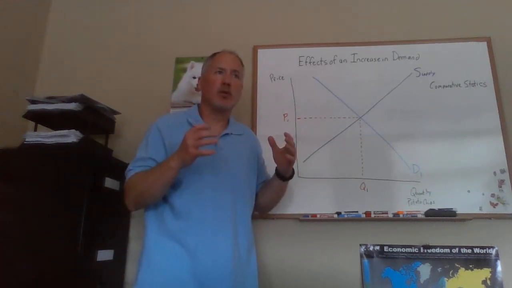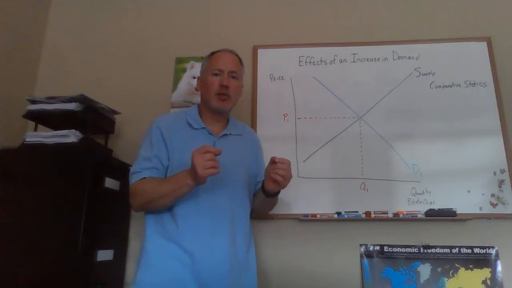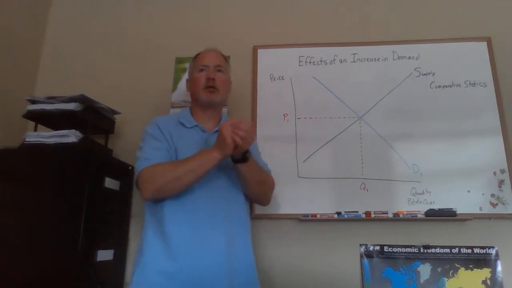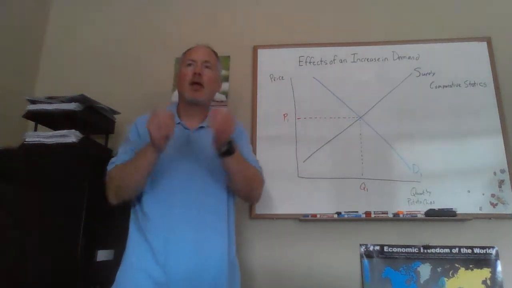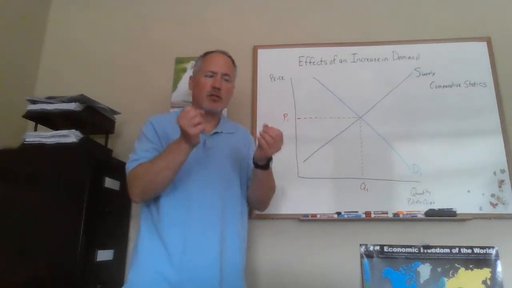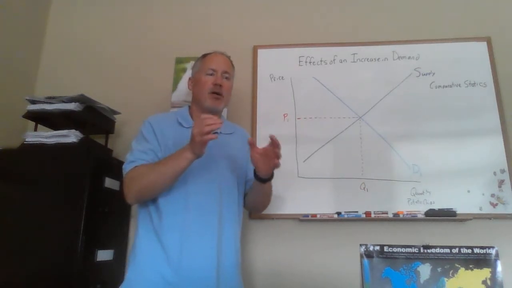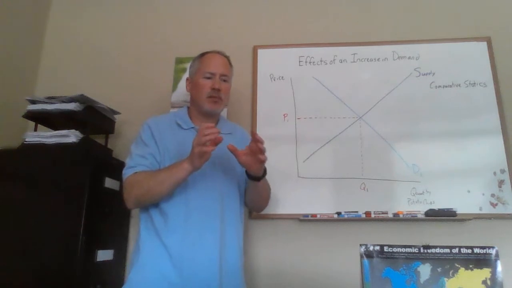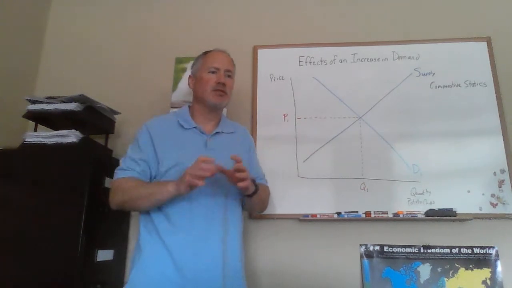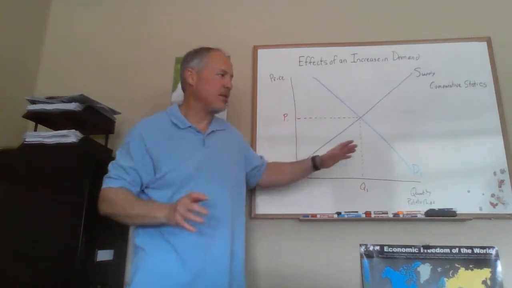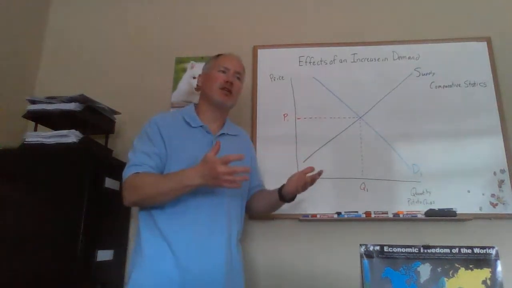What we're going to do is compare the equilibrium before the event with the equilibrium after the event. The change in the equilibrium, as you compare the two equilibria, is what we will use as our way to attribute changes or events that have happened in the market to the shift in demand.